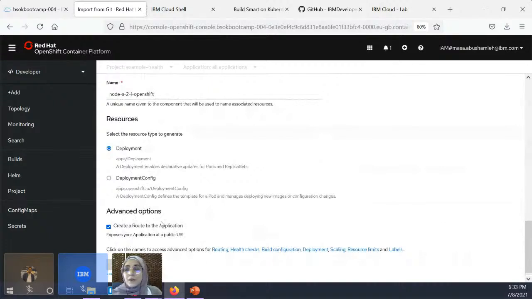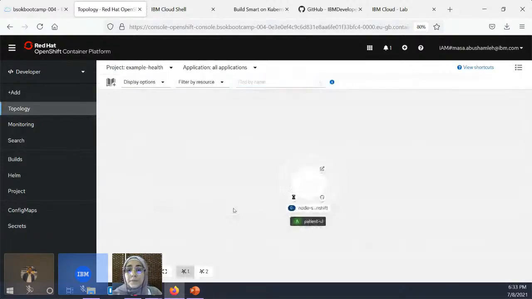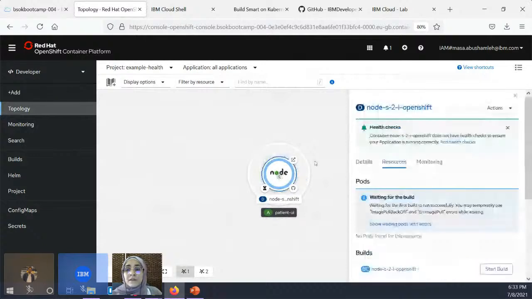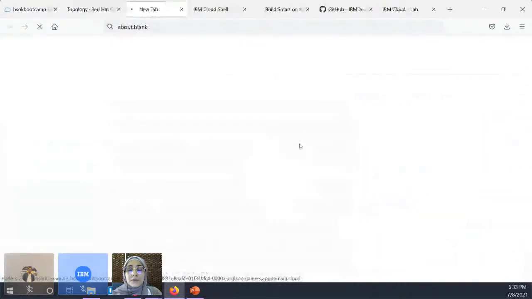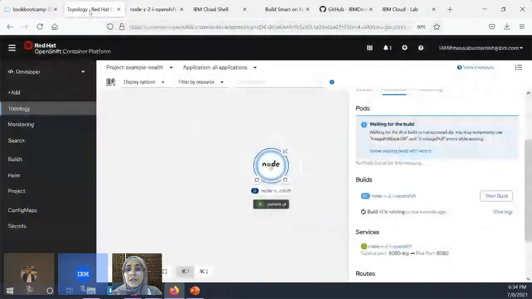It will take around a few minutes till it's running the application. The cool thing is that it has this really nice UI where you can see the details of it. So this is the pod of the application that we are building. This won't take long, and if you click on Open URL, you will notice that the application is not available. Once the application is running, once it becomes dark blue, it will change and show us the UI.